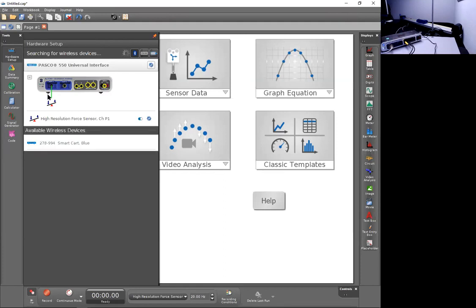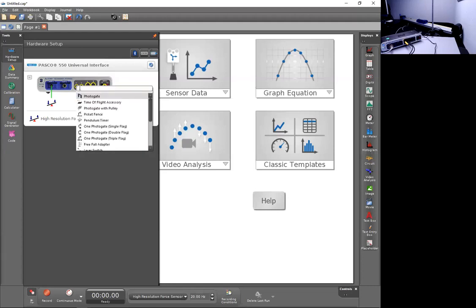So I've connected those two plugs of the Science Workshop motion sensor, but you'll notice that nothing's happened here in Capstone. That's because the original Science Workshop generation of sensors did not auto-identify. No worries though, I just need to tell Capstone what I just plugged in. I can do that by clicking on the yellow circle on the port number 1 that I just connected, and it pops open a list of the filtered sensors that could possibly fit there across the generations.